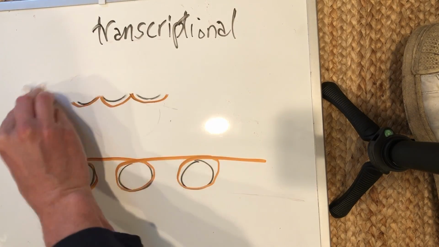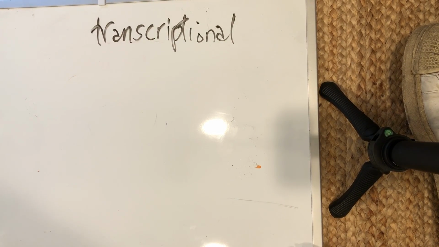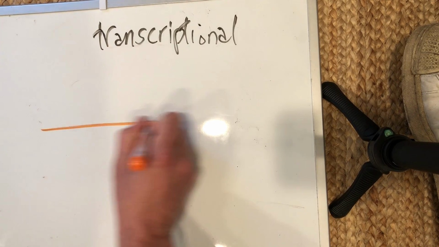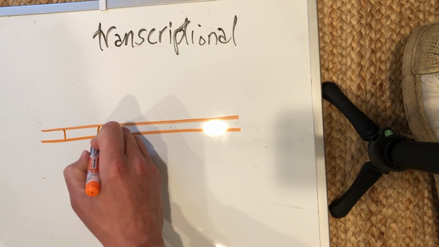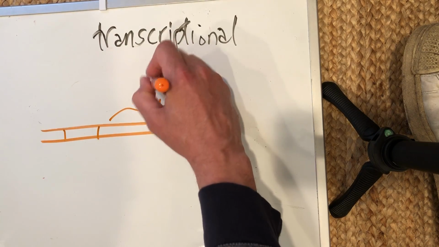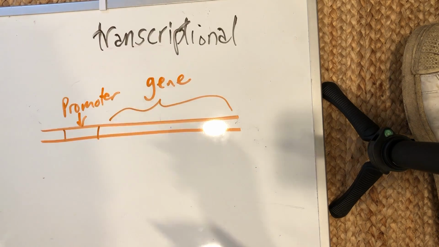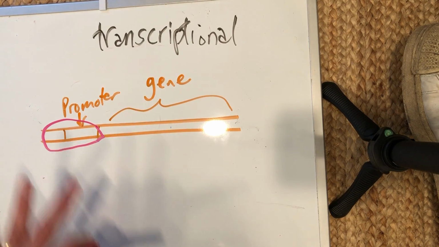Transcriptional regulation involves whether the gene is actually being transcribed or not. And the most important thing to understand here would be transcription factors, right? So if this is my DNA here, this strip, now remember, eukaryotic DNA does not have operons, but there are promoters. So if this is my gene, let's say here, this would be a promoter region, right? And that would be where RNA polymerase would bind. So here is RNA polymerase as a big blobby protein binding.